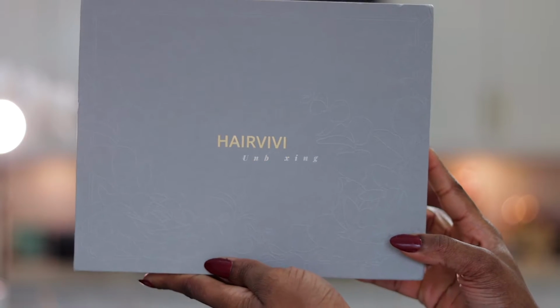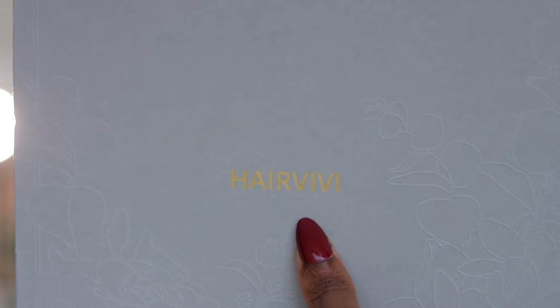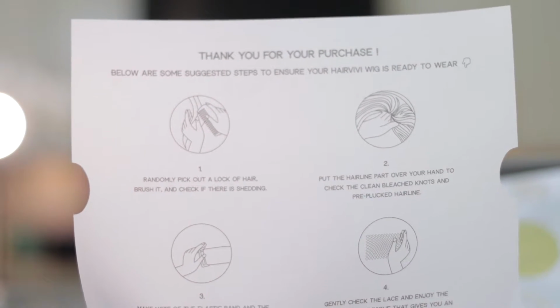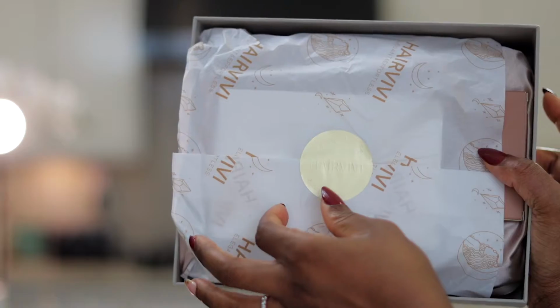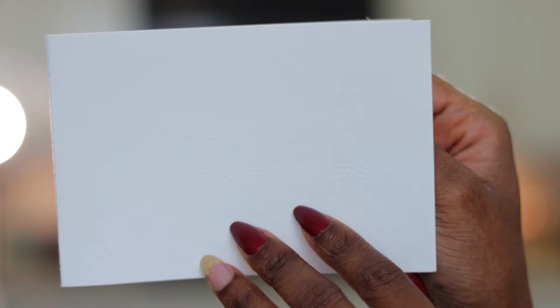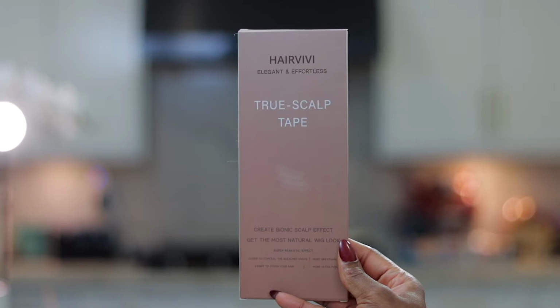Okay, so we're going to be doing a quick unboxing, and this hair is from Hairvivi, and this is the box that it comes in. Very lush, you know the drill. In this box we have a thank you card as well as a guide, and unboxing their package is usually a luxe experience because you do have a lot of cards, a lot of accessories, a lot of tools that kind of elevates this entire process.